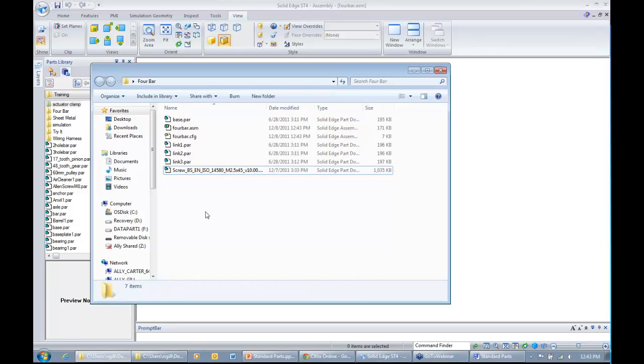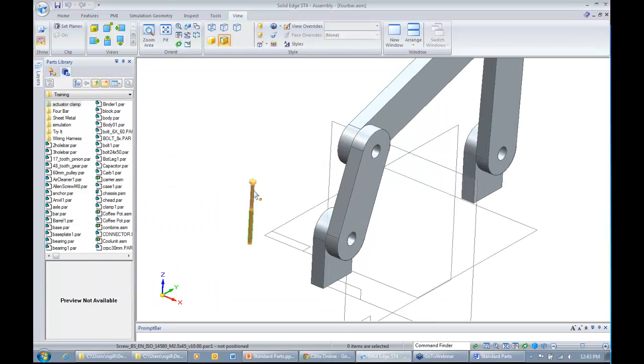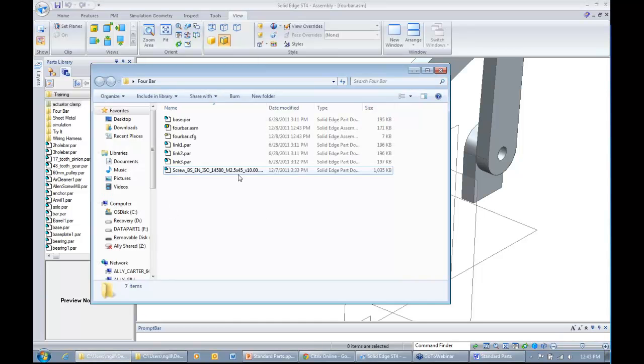Thereafter, the component placed inside the assembly is the one which is going to be edited. If I decide to edit this component and put some features in it, the copy inside my assembly is going to be edited. The one stored inside my standard part installation directory is not going to be edited.